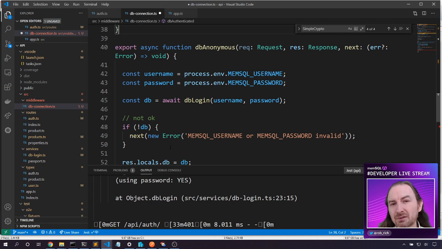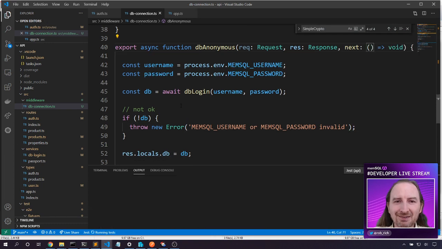Well, we could throw, but Express isn't great with throwing exceptions. It really wants them to be passed into next. And so the bummer part is because this exception isn't thrown, it doesn't have a stack trace. Yeah, so sometimes I just throw it anyway and call it good. Because it's an async method, it could get a rejected promise. So yeah, let's just say throw new error, and yeah, Express, go fix it.